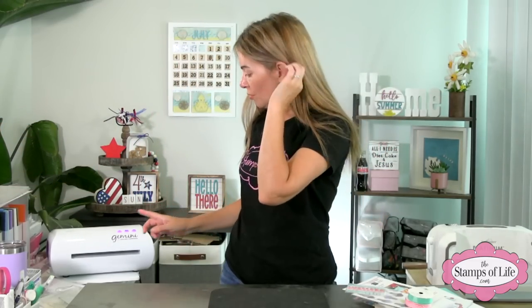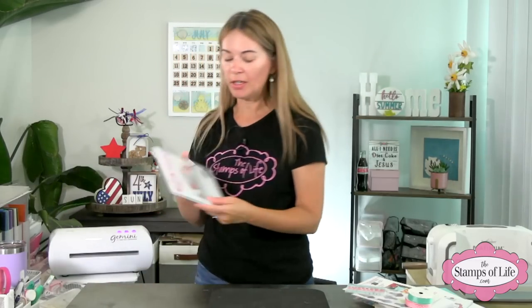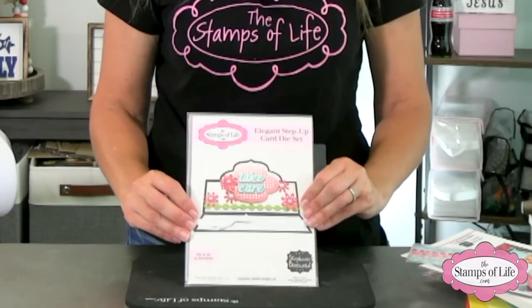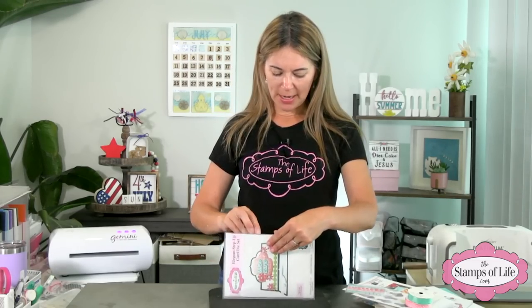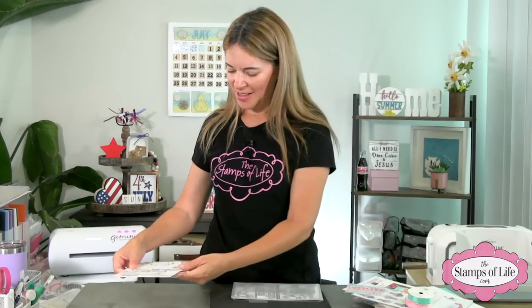Now, I do know I wanted to use this card die set because I haven't gotten to use it very much lately. It's the Elegant Step Up. Well, Stephanie's not perfect. It says Elegant Step Up, but it's really an Elegant Stand Up, okay? So we're gonna get this die set out. Yes, Stephanie is not perfect. And Stephanie makes mistakes quite a bit. Okay, so we're gonna get this out.